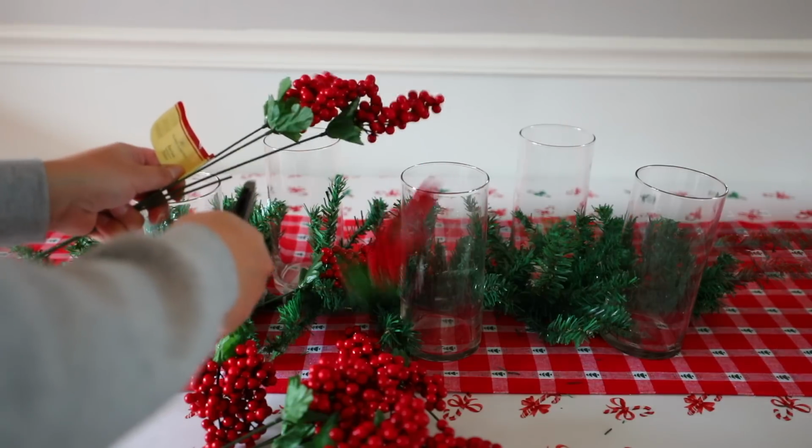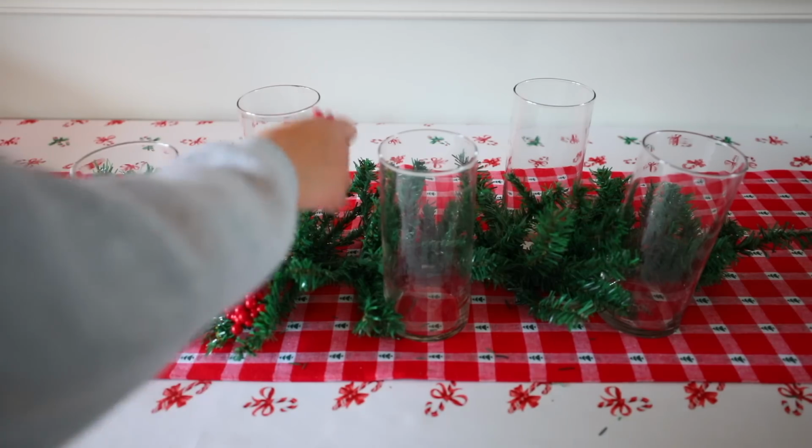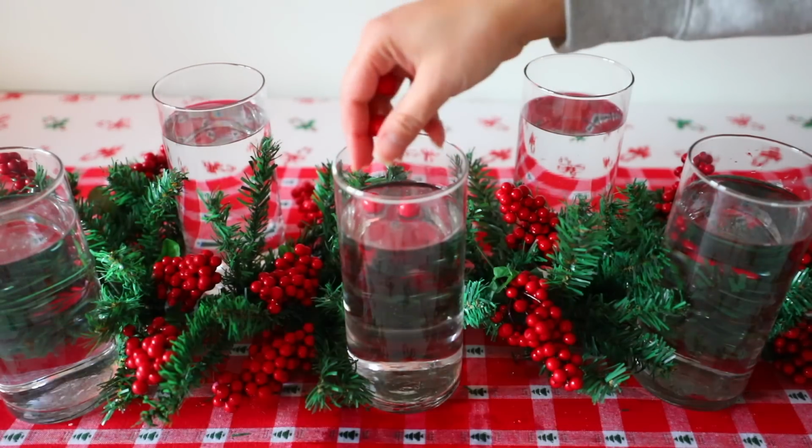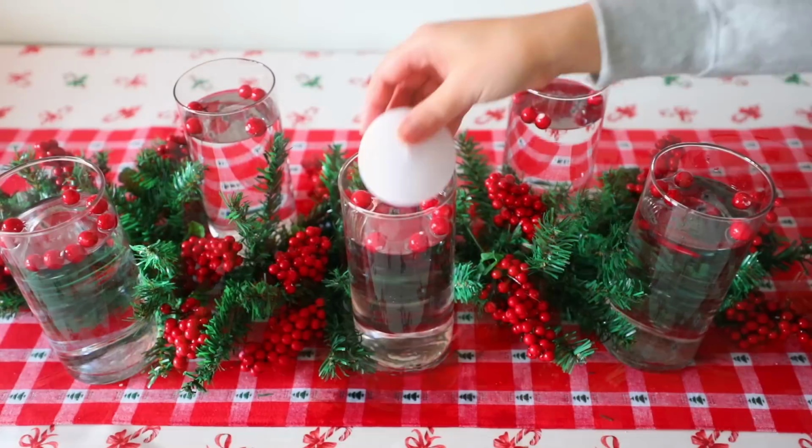Then I grabbed my holly berry, cut it off of the stem, and then placed it all around the centerpiece. Now I fill up the glasses with some water, throw some berries inside of the water, and then place my floating candles inside of each glass.